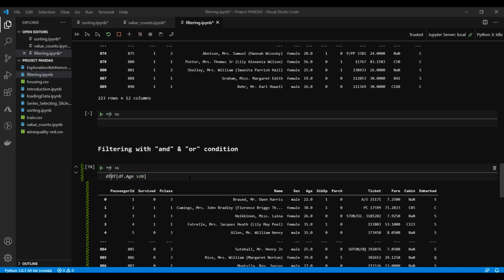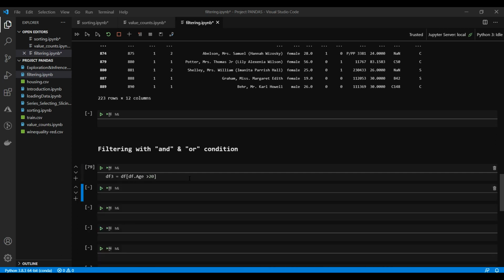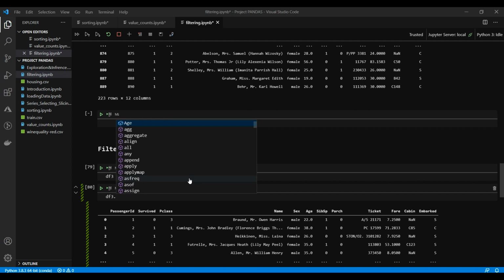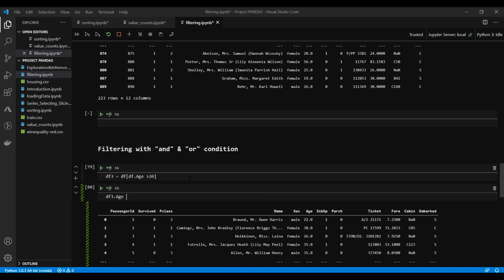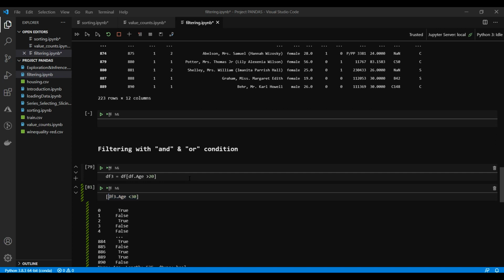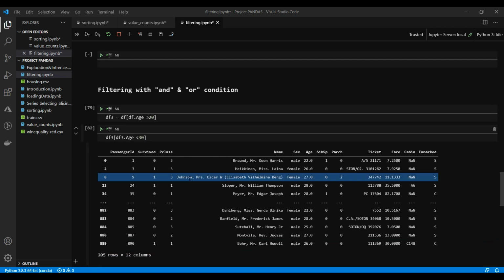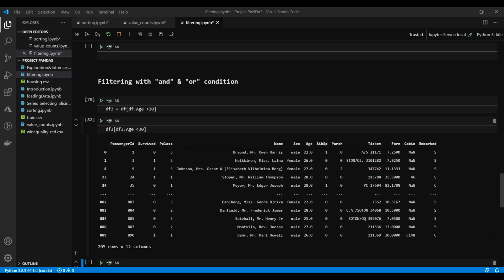Store it as a different variable. df3.age is less than 30, and pass this to df3. So here we get what we wanted: people older than 20 but younger than 30.